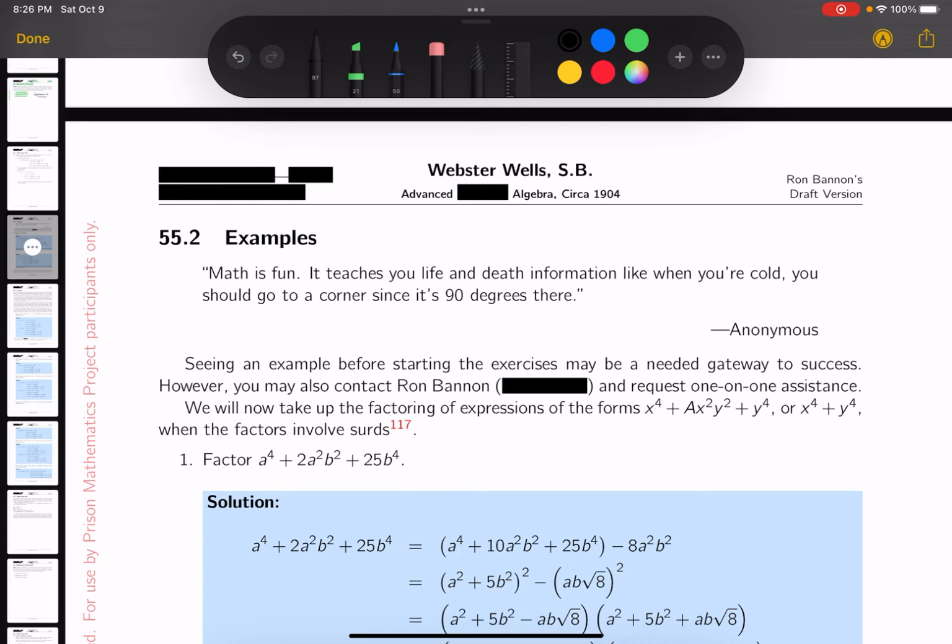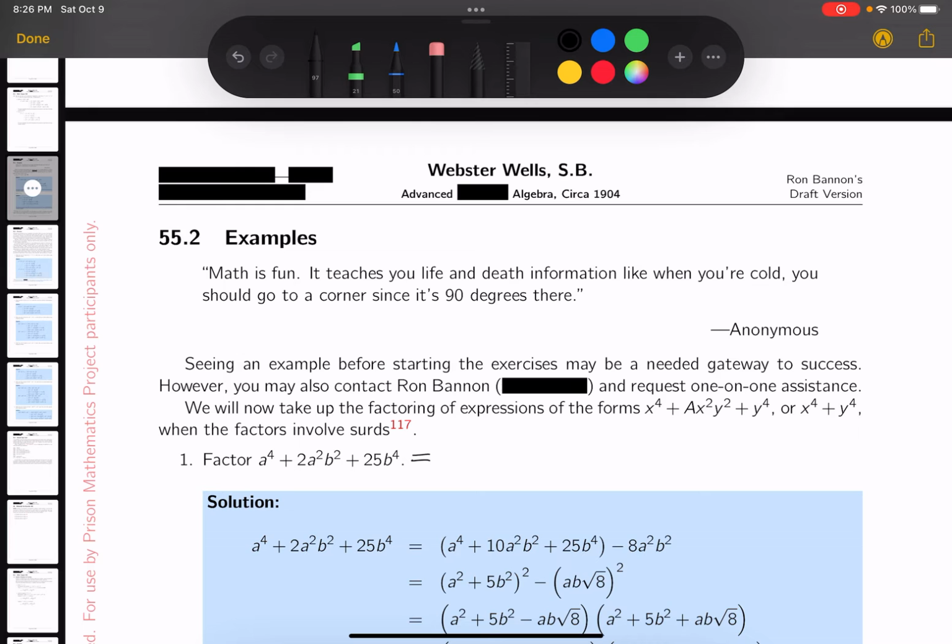I'm going to point out that there's a possible pattern. But again, people say, "Oh, this is a trick." Not really, not if you're reading the section. You're starting to realize that there's a pattern to the problem. So I'm going to point this out: a to the fourth, plus 25b to the fourth. I'm seeing this middle term, and it shouldn't be 2, by the way. If I were looking for perfect squares, the middle term should probably be 10 a squared b squared. But this is not equal to that. But anyway, this would be a perfect square now.